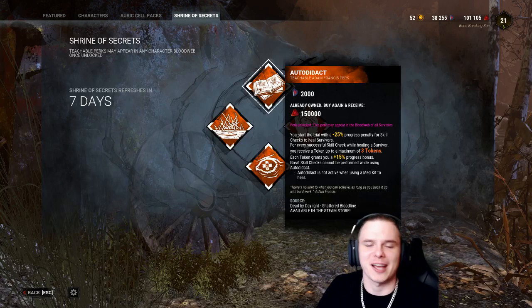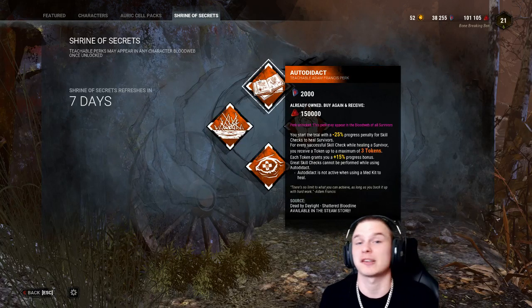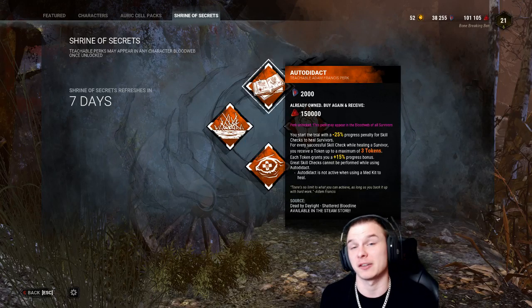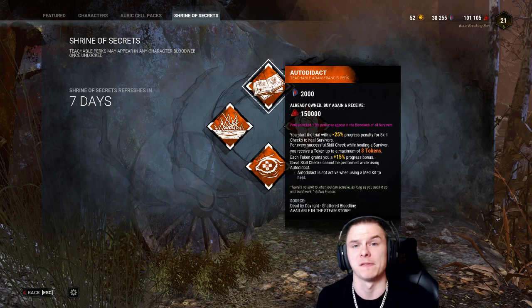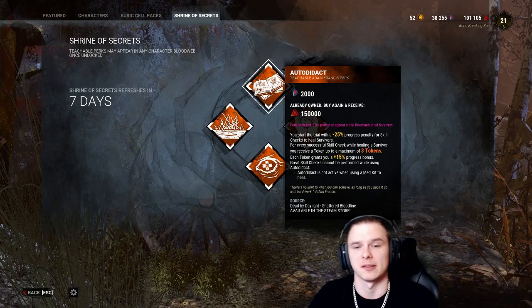All the interruptions today. So Autodidact is a poor man's Will Make It. Will Make It is a perk that just appears in the shrine. On top of that, you also have Borrowed Time, which is a rich man's version, which is a build perk, which is unlocked at level 35, followed by, at level 30, Left Behind, and at level 40, Unbreakable.